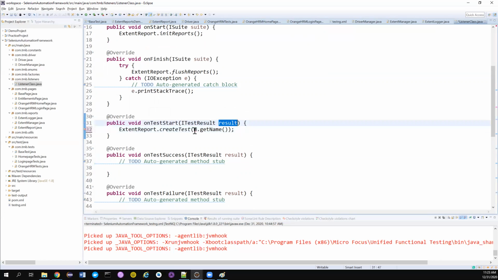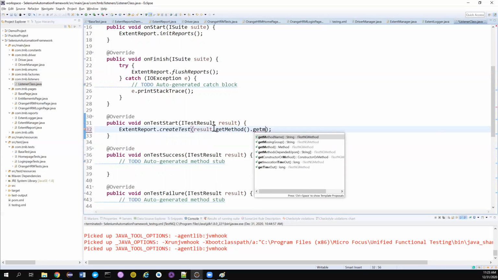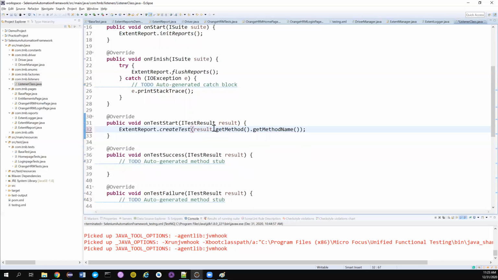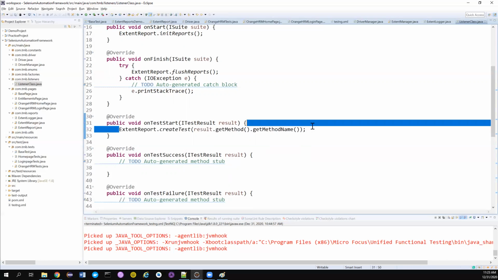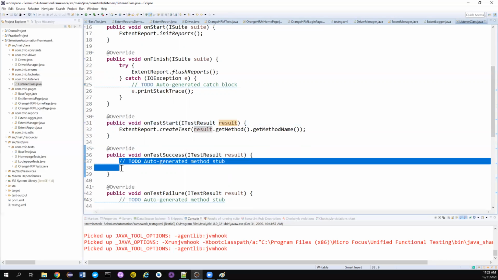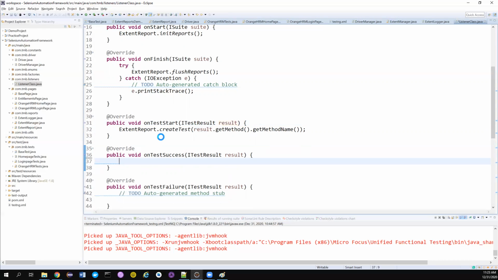Here the name is, if it is result dot get method, get name, get method name, there will be a method like this. So I can get the method name dynamically at runtime. I don't have to depend on anything else like reflection. They have the options to do all these things. Once the test is passed, I want to mention extent logger dot pass, whatever test ran is passed.